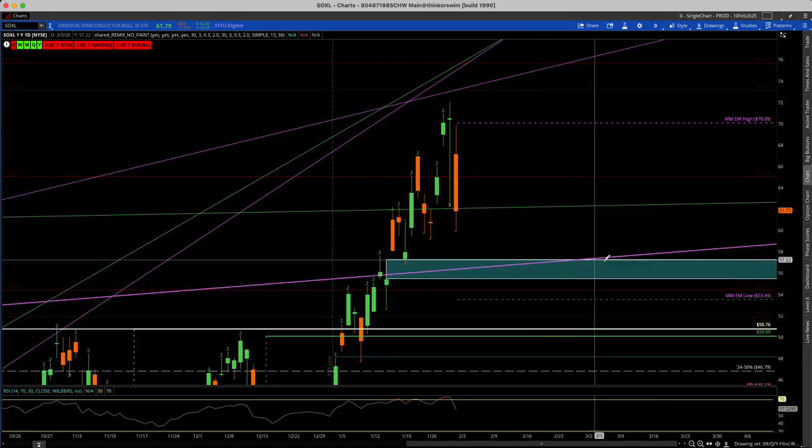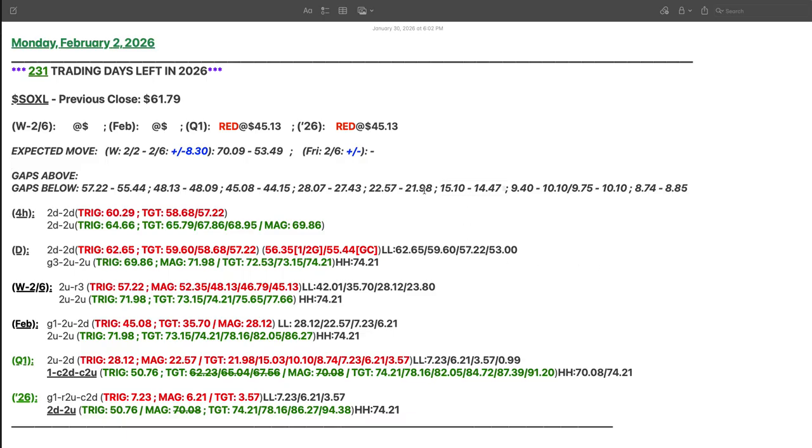All right, we've looked at enough charts. Let's go back to the notes here and just look at some hard numbers, right? So again, this is for Monday, February 2nd. It will be a new week, but also a new month. We talked about the scalping perspective. We want to look for higher lows at or above opening print to get into calls. We want to look for lower highs at or below opening print to get into puts.